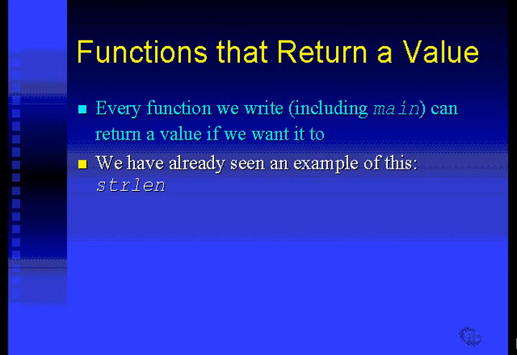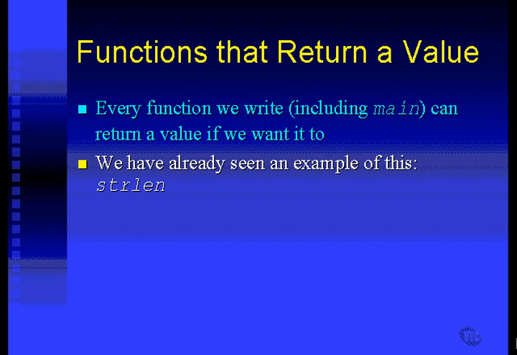Now the value that we get back does not have to be an integer. It could be a collection of different function return types, including a char or a float or a double or even an array. And we've also used functions that do not return a value, like printf. With printf we just call the function, we pass it the parameters that we want to pass it, and it goes and does its job, but it does not give us any information back again.